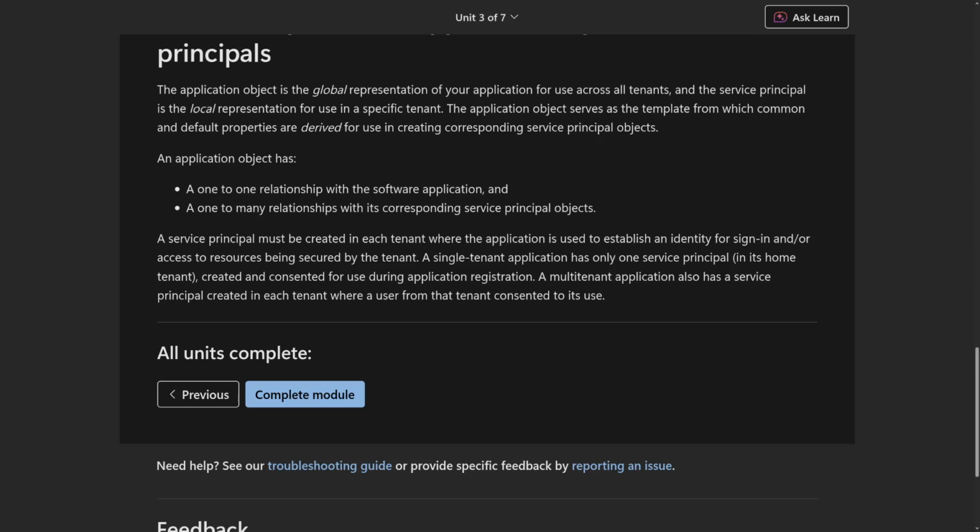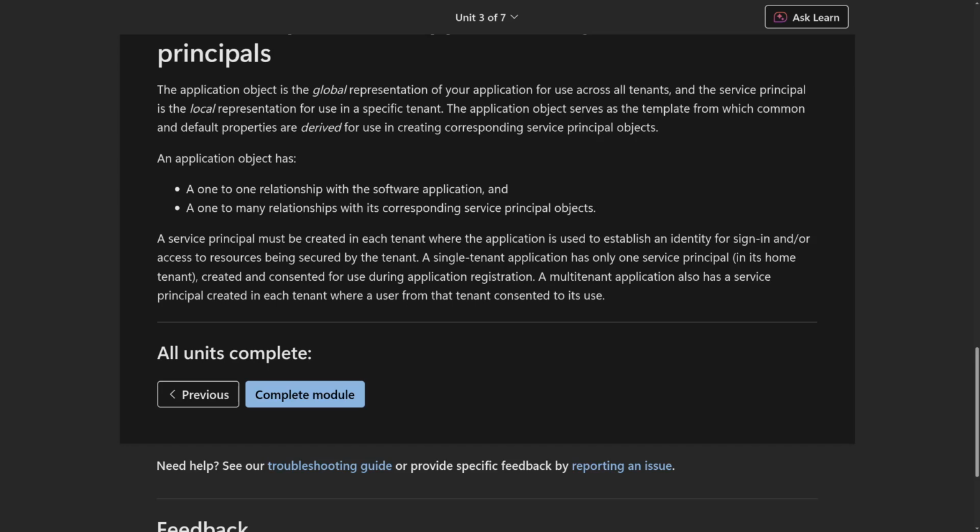You consent to the API permissions, or you define which APIs or which information the application will ask from the user.